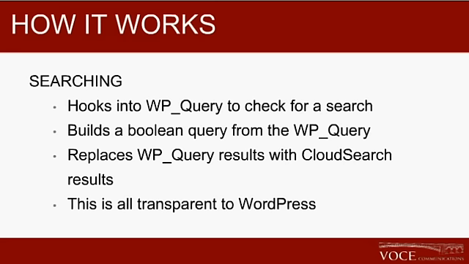This overtaking of the front-end search can also be toggled in the dashboard, which we'll see in a little bit. So if you do want to do some testing, to see what it looks like before Cloudsearch and after Cloudsearch, you can toggle that back and forth, and you can see, okay, here's why this is working better for me. Here are some search terms that maybe don't work as well as I'd like, so I can do some tweaking on the Cloudsearch side and do some testing that way.